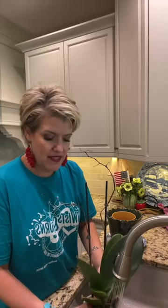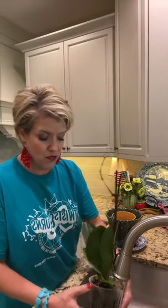It seems like it may be a little much, but I run it on the roots. Orchid roots are kind of gnarly looking. So if you ever want to just have fake ones, I highly recommend adding the gnarly base to it just so it looks more authentic. And then you can add some moss over the bottom, but I'll show you about that in just a second. So literally, I'm just letting the roots soak up. There's a lot of excess water right now, but that's what I do.